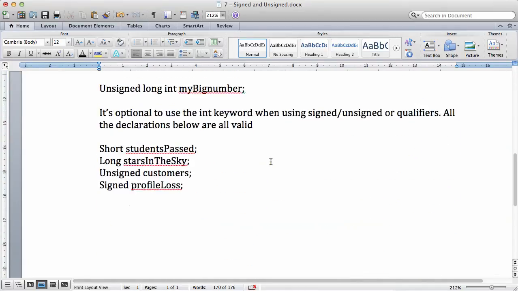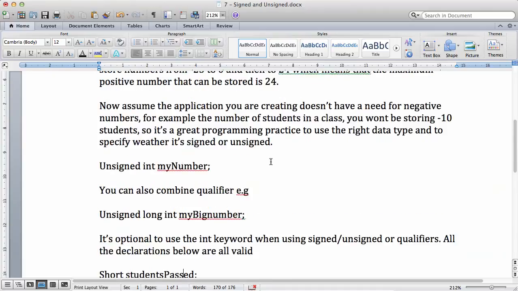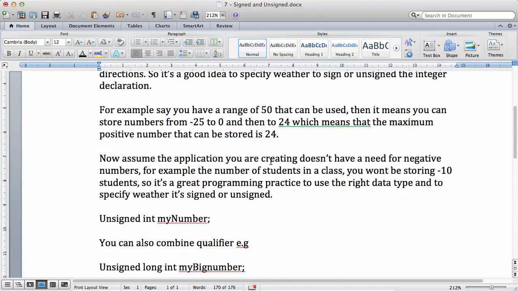I hope that is clear to you, and you may want to start putting that into practice. This is why it's key for you to think about what your program is going to do and the kind of data type you're going to need before you write your program, and everything will become more clear as we start to write programs, and we'll get there soon.